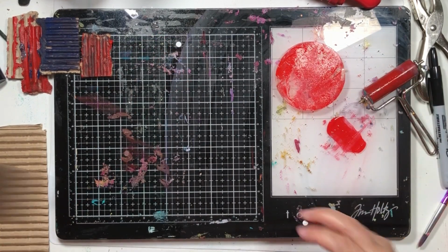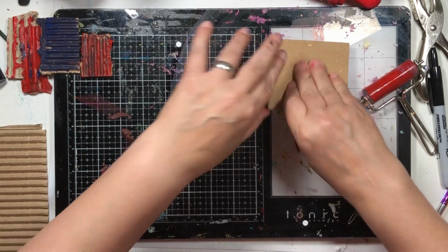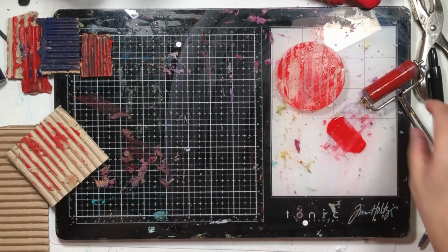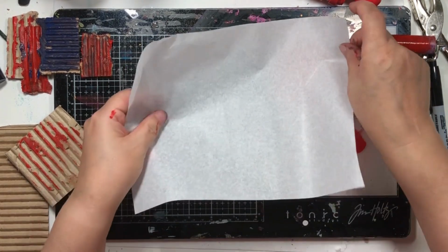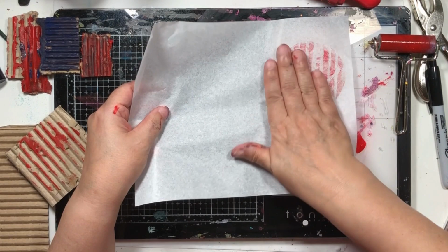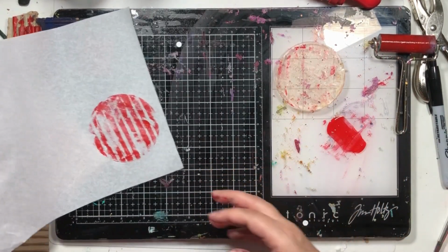Okay, and let's grab one of these and we're going to maybe go this way. Okay, so now we have that. And I think I'm going to make them a cool tissue paper. So I'm just going to have little pieces. Oops, I shouldn't have smudged, right? Oh, that still came out awesome.